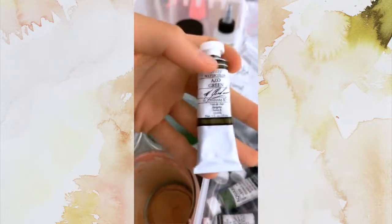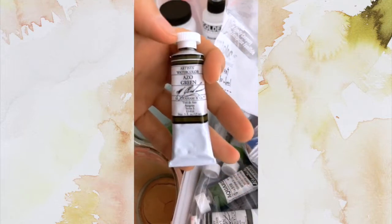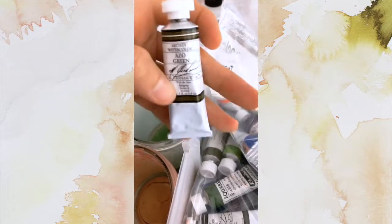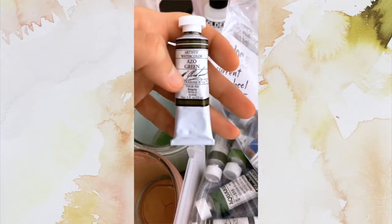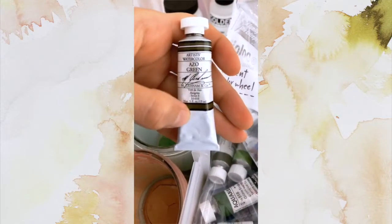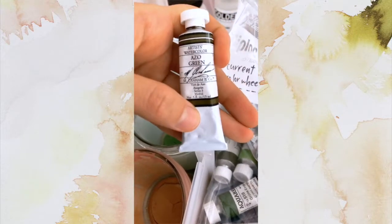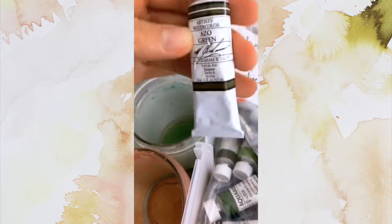Here's the other brand that I like using, this M. Graham. They don't have as many, ooh, can you guys see that? It's a little blurry. Okay. They don't have that many colors compared to the other brands, but if you're into mixing colors and you want something that's made in the US that has really nice pigment, and they're all about trying to keep it as eco-friendly as possible, then definitely check them out. They're a really good brand. I like them a lot.